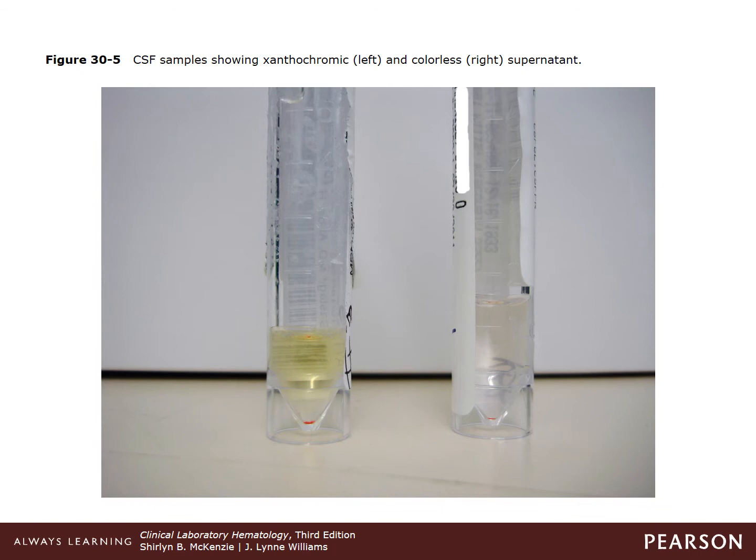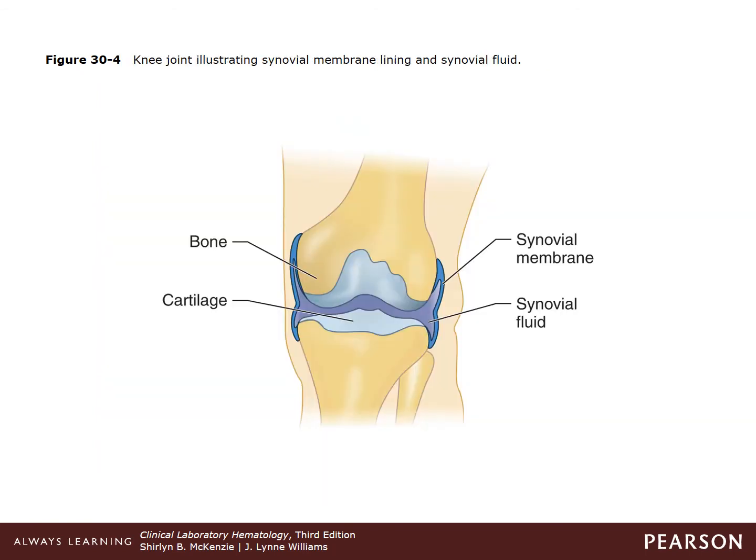CSF has also been tested for any kind of malignancies, often due to metastatic disease, as well as for detecting demyelinating neurological diseases. So let's talk about the synovial membrane. The synovium is a special membrane that lines some bony joints. It's made up of a layer of single synovial cells that produce an ultrafiltrate of plasma. The point is they serve as a lubricant and transport membrane for nutrients.